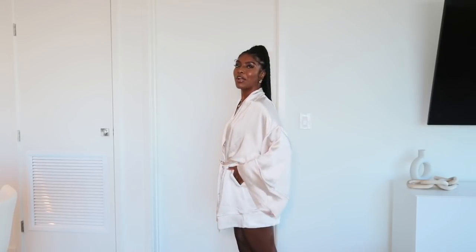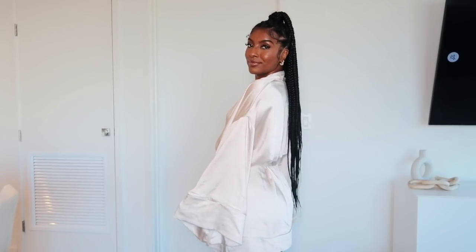It feels amazing on my skin. It is very, very soft, and it's actually super weighty. It is pretty heavy for a robe, but it's really nice. It just feels like it's really good quality and you get what you pay for. But the best part about this robe is definitely the pockets. I love pockets on anything, and on a robe is just even better and just more cozy and snuggly. So this is definitely one of my favorite items that I picked out.